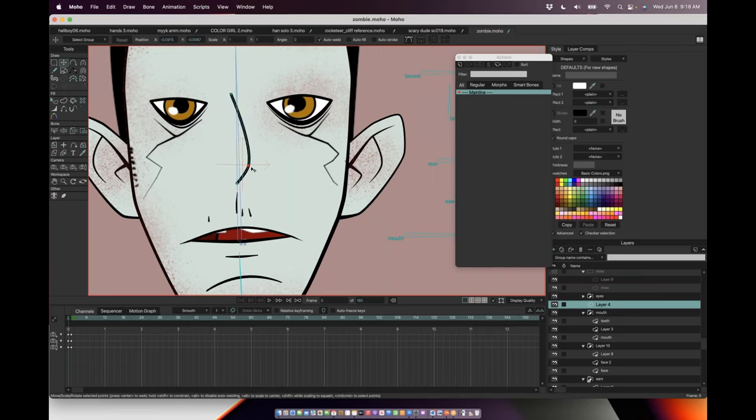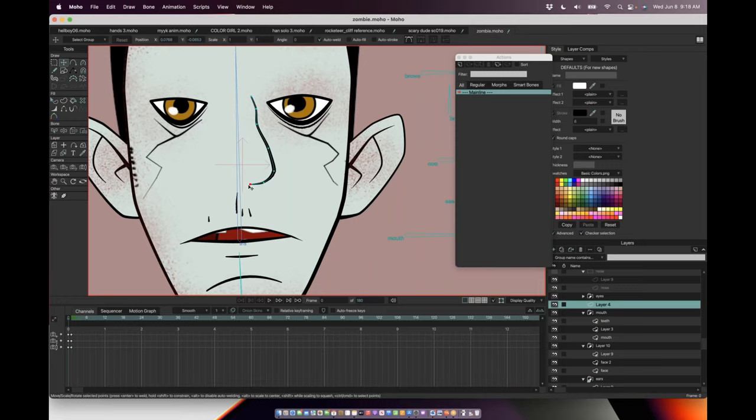And as powerful as Moho is, if you let the program draw for you, you're sort of giving up what makes you sitting in the chair the reason to be there, you know? So I always try to think, what would I do to make sure it feels like somebody did something? So I put a little taper on it. I changed the angle of it. I might even add points in to make it a little more idiosyncratic. Like no one has a perfectly straight nose. Now you're starting to, oh, okay, great.